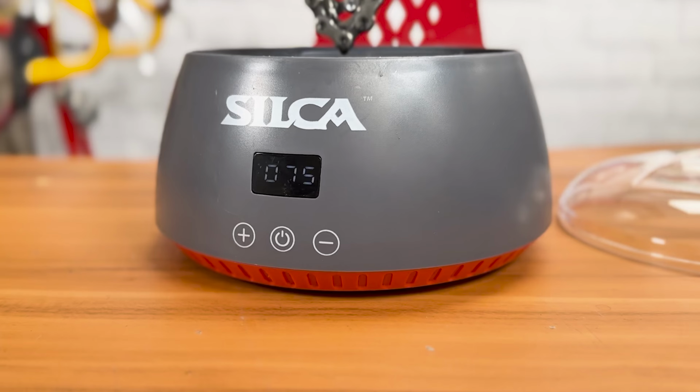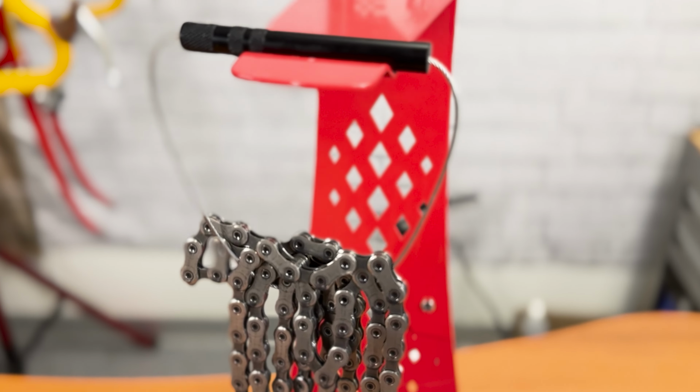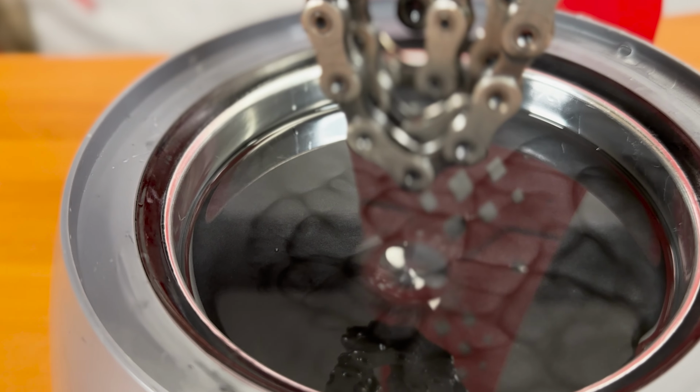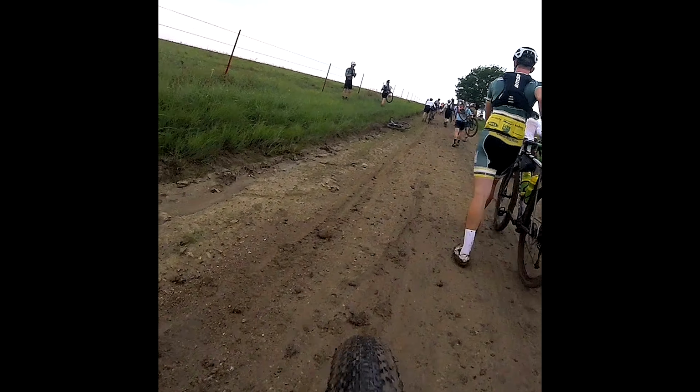One of the biggest things I can advocate for is waxing your chain the night before. If you have the ability to bring a chain wax system, a crock pot, an instant pot, and can wax your chain the night before, that's going to give you at least 200 miles, assuming we don't have another mud bath like we've had the last 2 years. That's where a lot of the complication comes in, right? What happens if it rains?